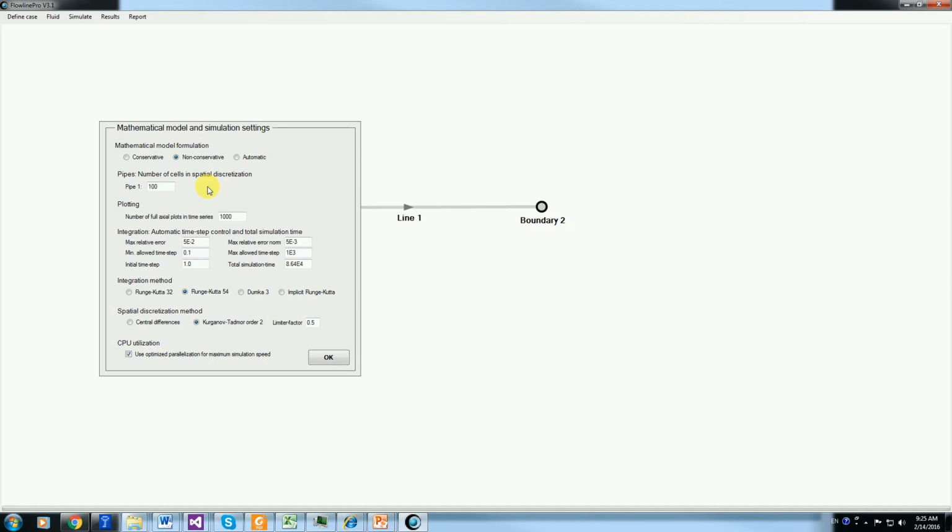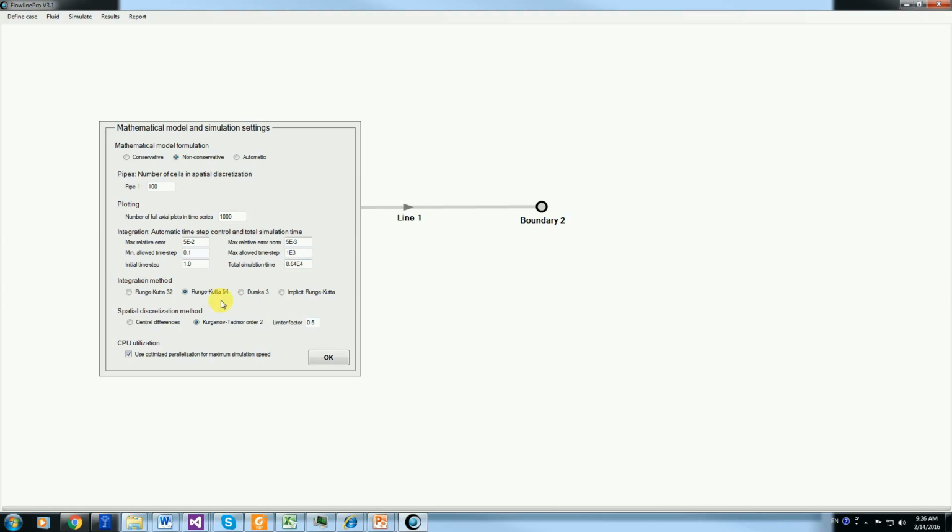But by doing more simulation experiments here, we can actually increase this number to get higher accuracy. But we will see that we get basically the same results anyway. So we don't need more cells than this. The fewer cells, the faster it goes, but also the less numerical accuracy we have. And some plotting parameters and some automatic error control for the numerical integration we can specify. And of course how long we simulate. This is 86,400 seconds. That's actually 24 hours we have specified here.